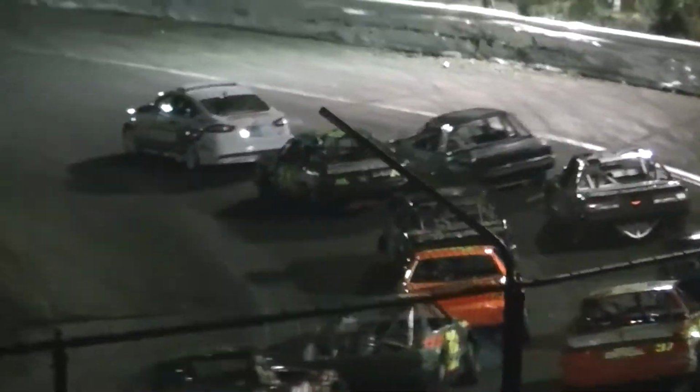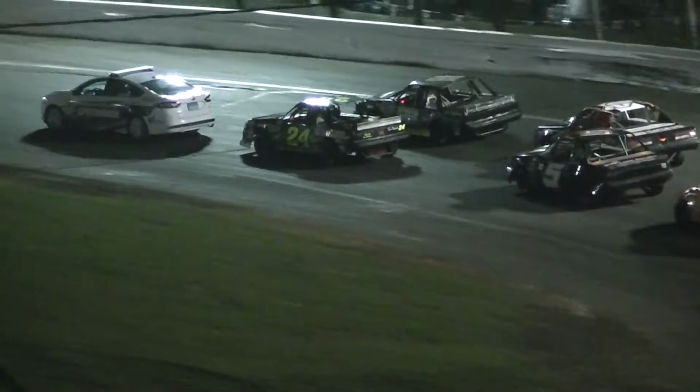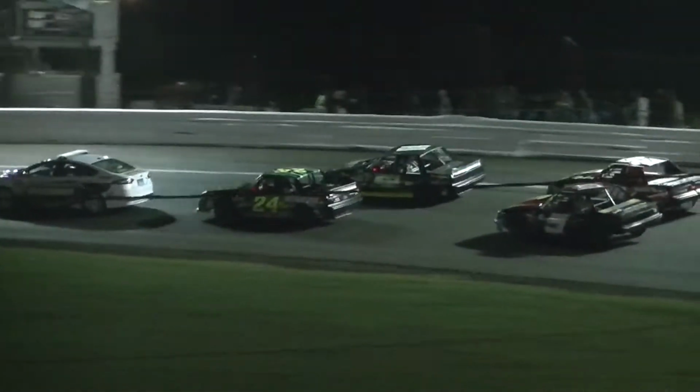He is having a pretty good night, but in the battle for the Honey Badger Trophy, he trailed by 21 points to Sean Corshane of RacedayCT.com. The Whelen Modified Tour today was quite a win for Doug Colby, and I can't wait until Thursday. I think it's going to be replayed on NBCSN, to see how he did it. The legend has it that he and Ryan Preece got together on the final lap.